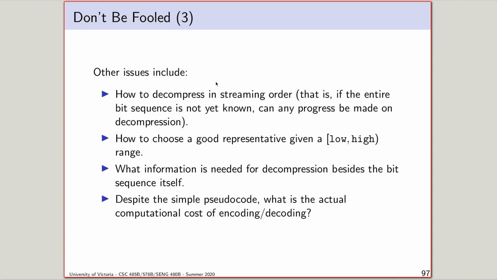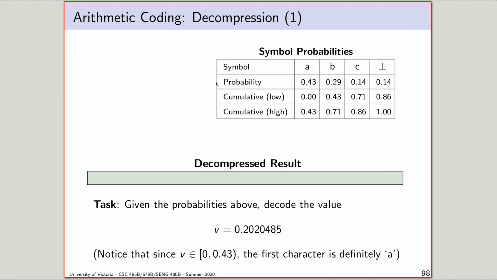What the issue comes down to is if my real numbers are arbitrary precision, I'm going to have to spend a horrendous amount of time multiplying them together. I need to get around that somehow. Let's talk about decompression, though. We can at least demonstrate decompression at the end of this lecture.